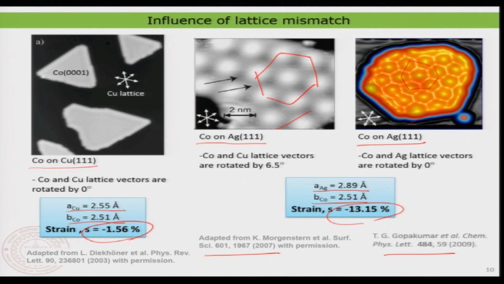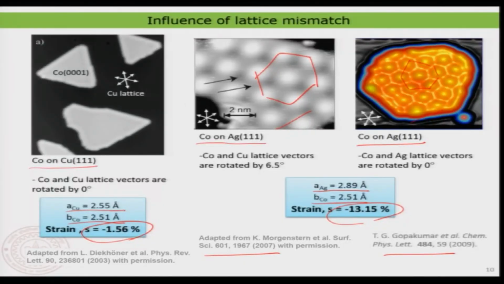But what I want to say is that as soon as you have this large mismatch between the adlayer and the surface, you are going to observe this kind of Moire pattern, and that is due to the fact that there is a huge mismatch between the lattice parameters. In the next class, I will show you in greater detail that you can also understand a few more important parameters and details about the interface itself by using the superlattice that you observe. Otherwise, this is a nice, good example in getting an understanding of the influence of the lattice mismatch itself and the formation of Moire pattern.